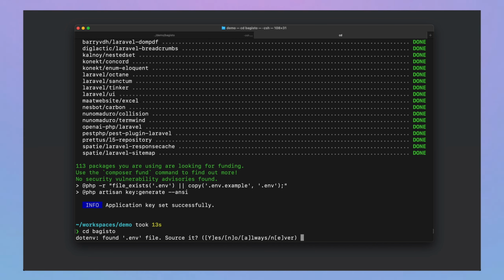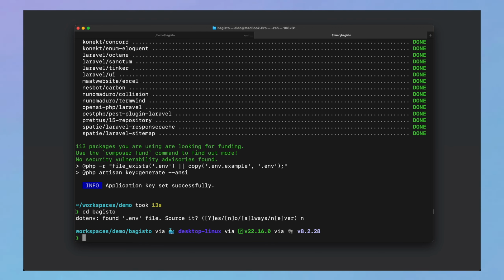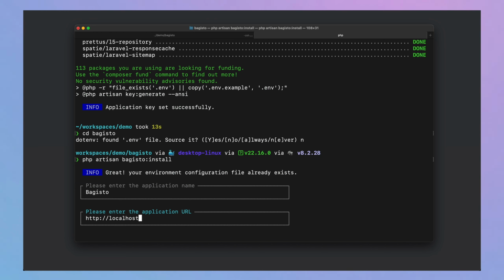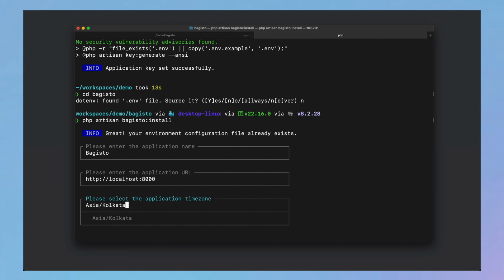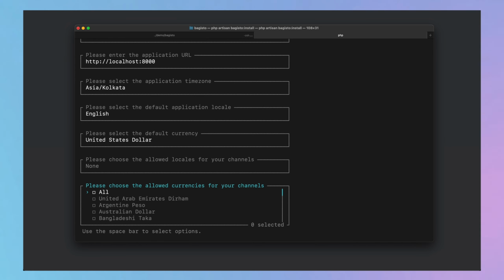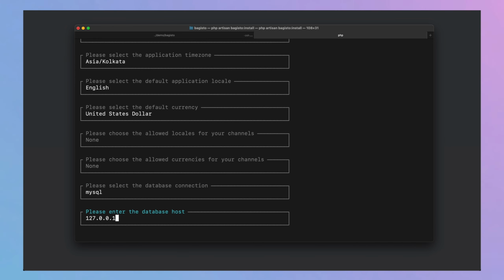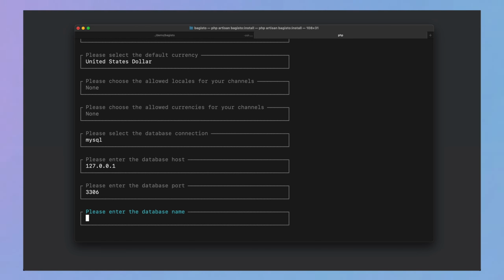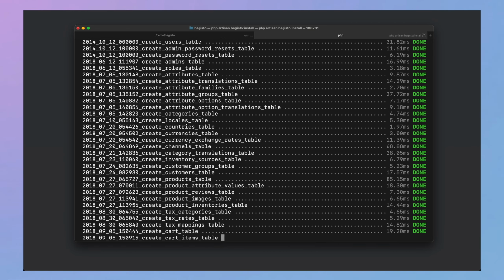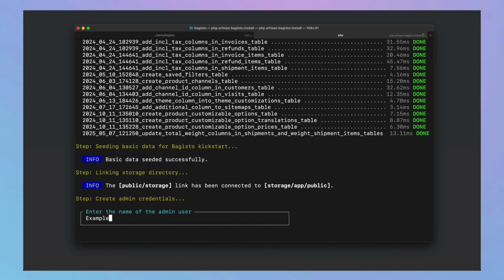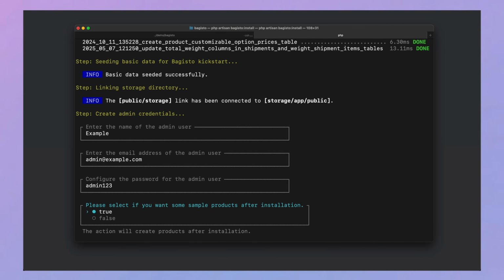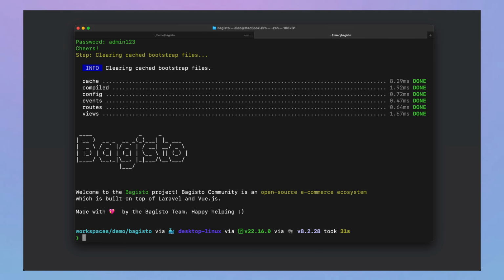Let's scaffold the project. I have already set up a database that I will use here. Everything is good now. Let's start the web server.